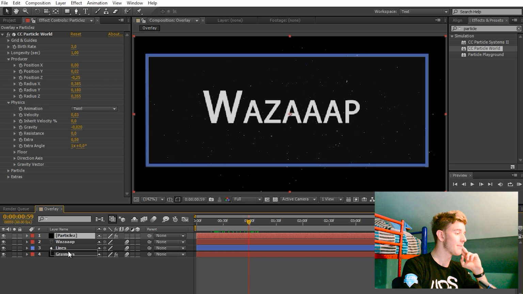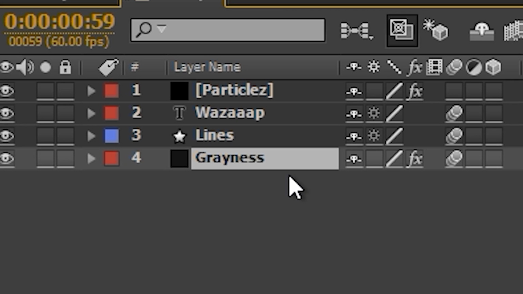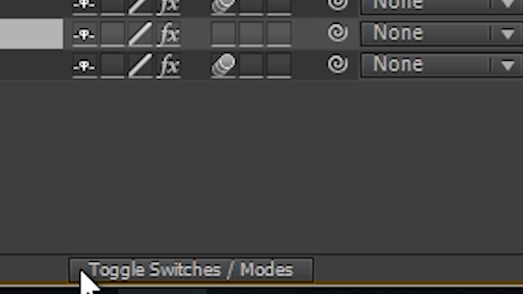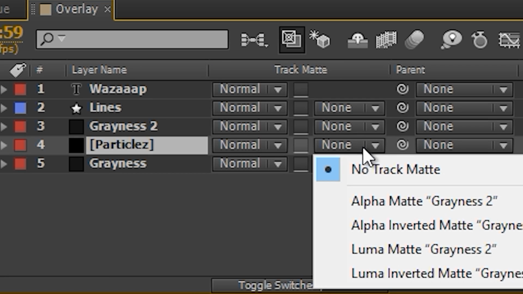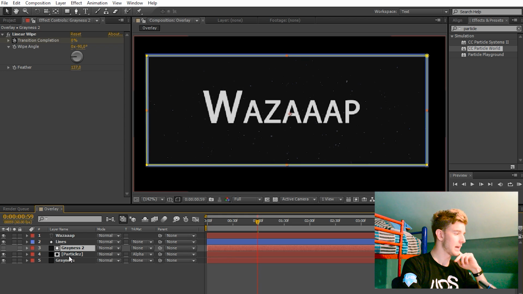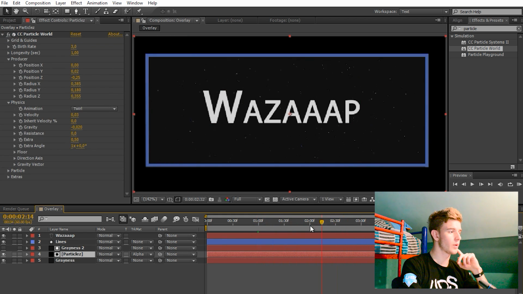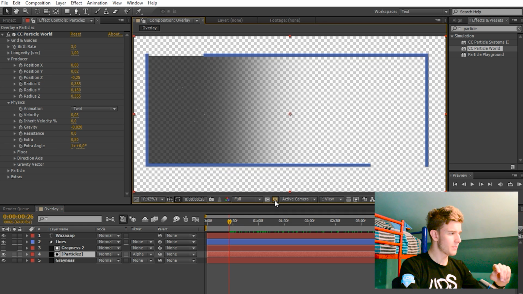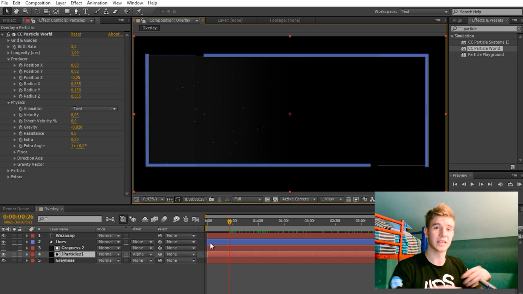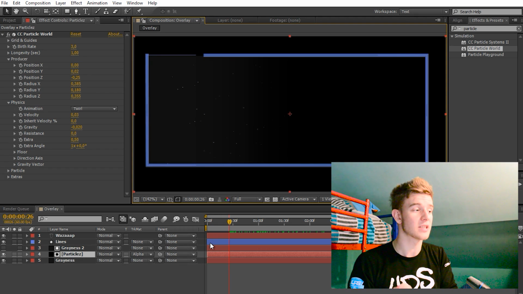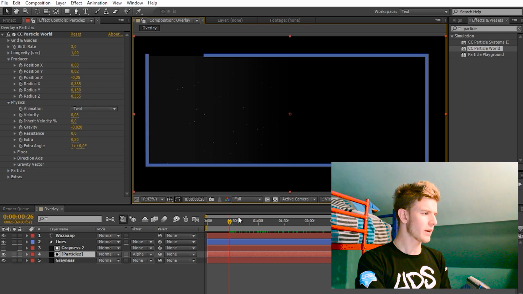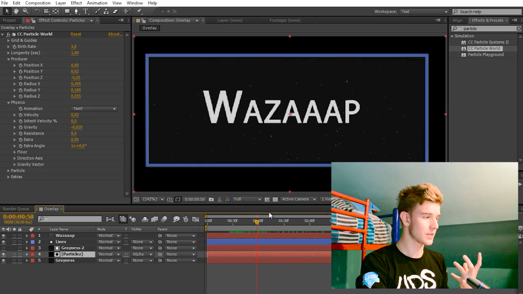So I wanna use a mat. First, I want to duplicate the grayness by pressing Ctrl plus D, so now I have two graynesses. Put particles in between of both of them and click this toggle switches so you get this. And the track mat is going to be alpha mat grayness. So this upper grayness instantly turns invisible and particles are now only visible where the grayness is. If I come back here, like as you see, the wipe is now nearly transparent. The particles are only visible on this part right here where it's visible because it's alpha matting the grayness, and that's why alpha mats are very important. I talked about this in the previous video. You can click the icon corner to get a general After Effects tutorial. What I'm doing right here is more specific, but you get the point. It's pretty interesting and it's useful.